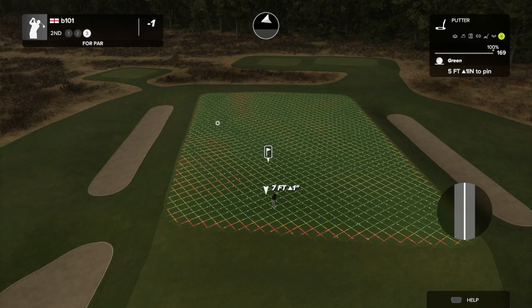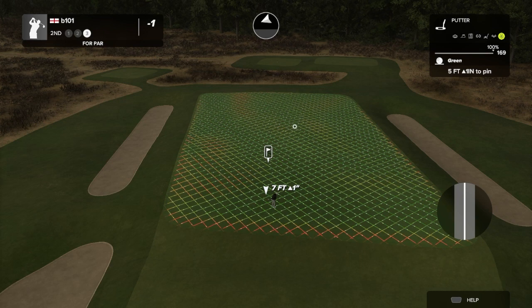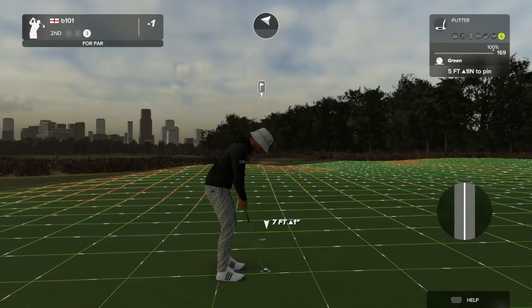In terms of other pin positions, the big green. I'm assuming we've got one back here somewhere, probably around about there. It's tight, but I think it works. We've got one on top of this mound. That's potentially treacherous. One here and then one where we are. Or we might have one in the centre. I'd rather have one here than I would up here, but it depends where you put it.